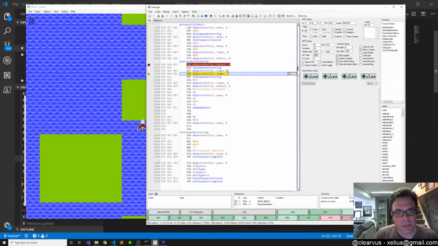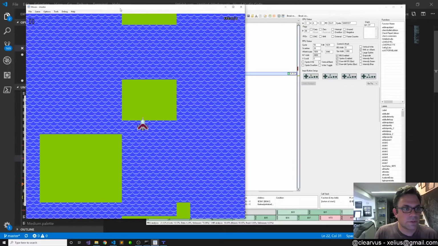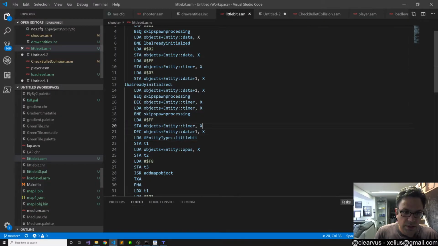So it's actually working, but what's happening is because we put so many frames, FF is 255, so what is that roughly? 4 seconds, 4¼ seconds. So in the time that it travels down, it's hitting the bottom and despawning the main object, which means that it's not spawning the subsequent objects.